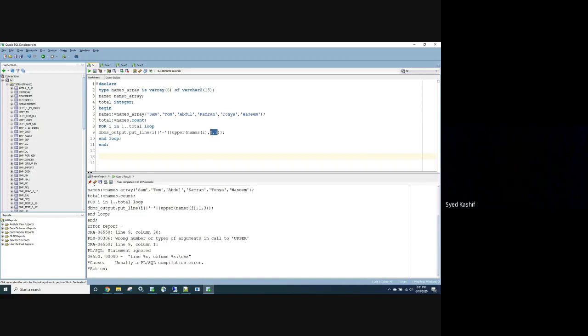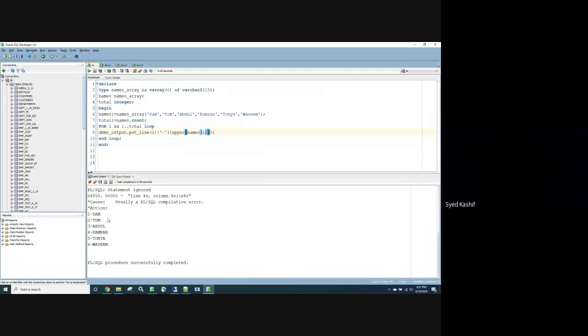Oh, okay. You don't need that. I want to capture the first three characters. I think I'm using the wrong bracket. This one. So this bracket is here.